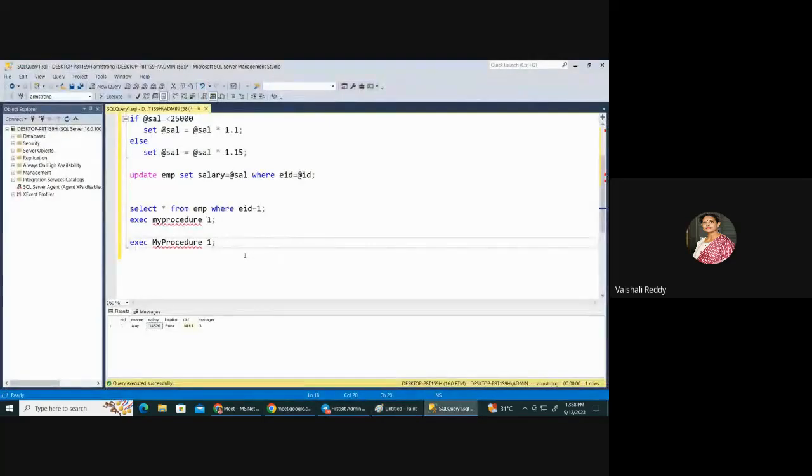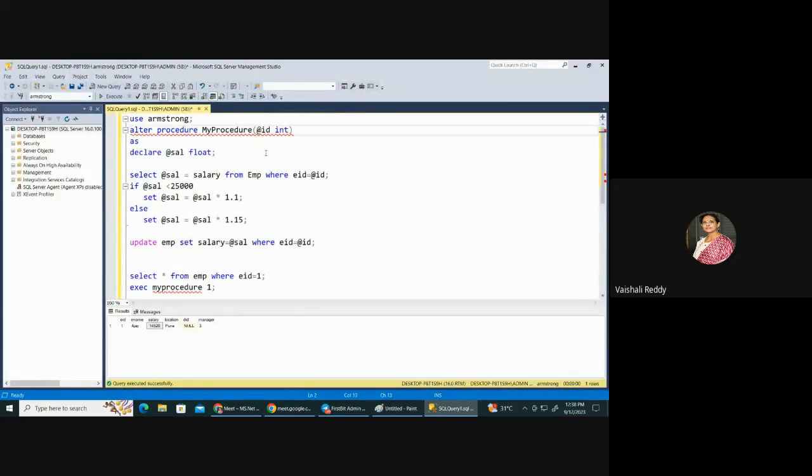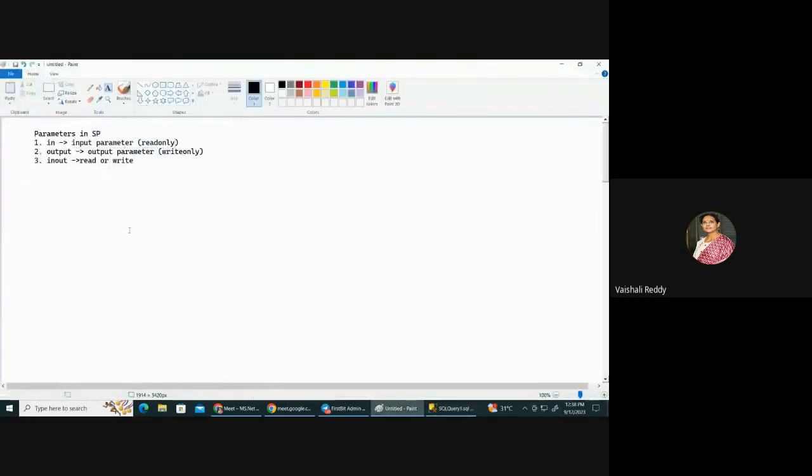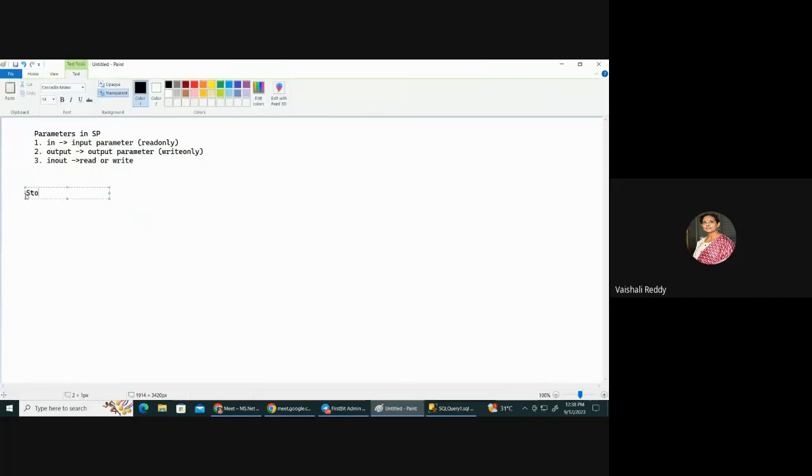Now we will see the output parameter concept. So let's modify this same stored procedure. हमने आईडी दिया था यूजर को, और अब जो मॉडिफाइड सैलरी है वो मैं बोल रही हूँ मुझे आउटपुट में दिखाओ, meaning I want to fetch it. So what is the concept behind this output parameter? Important point about stored procedure you need to remember is stored procedures do not return any out value.